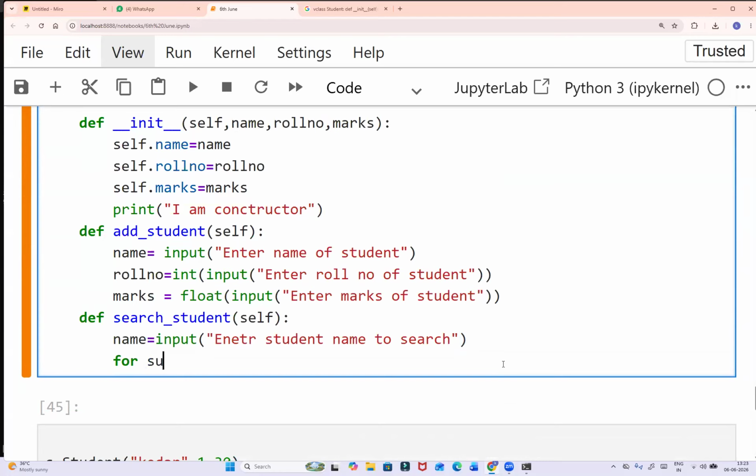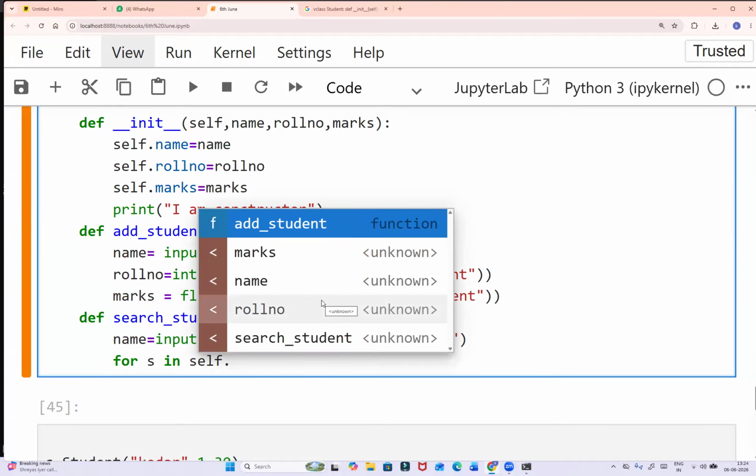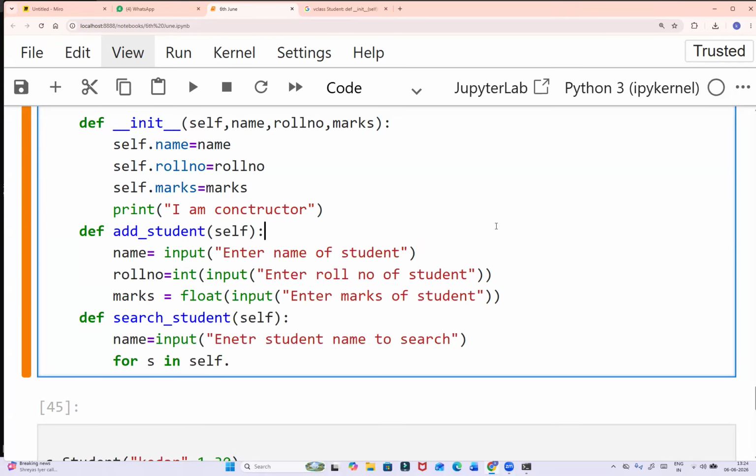So maybe we'll search for student in... anyone?